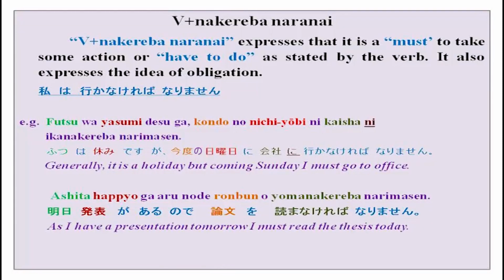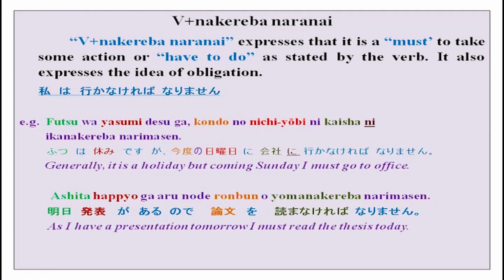The sentence was watashi wa ikanakereba narimasen. So, you can see from the example over here, futsu wa yasumi desu ga, futsu is generally speaking, yasumi desu ga, kondo no nichiyoubi ni kaisha ni ikanakereba narimasen. So, generally it is a holiday, but this time, the coming Sunday or next Sunday, I have to go to office. I must go to my office.